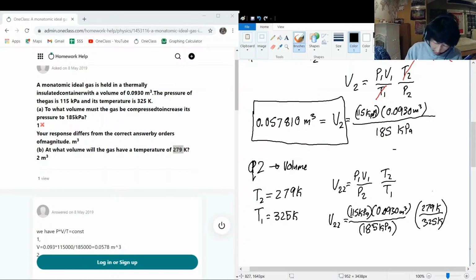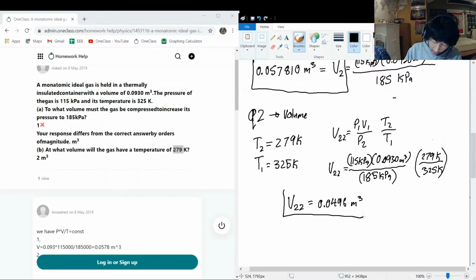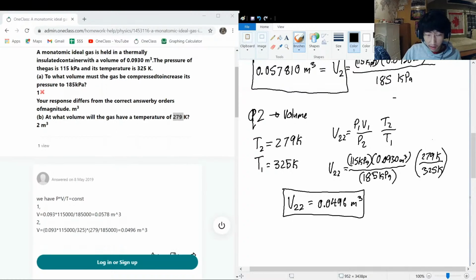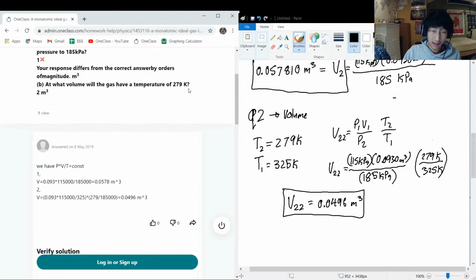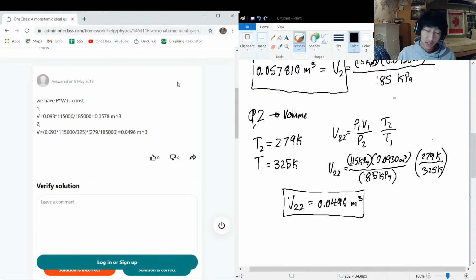The result that I calculated was V22 is equal to 0.0496 cubic meters. This would be the result for our question here. Sounds good, and we calculate the same thing, 496. So we did need to come to the conclusion that our temperature was decreasing between the initial and the final. I'm very confused as to why it has 2 cubic meters. Not really sure what that corresponds to, but sometimes you'll get information in a question that is not relevant.